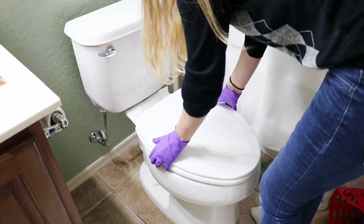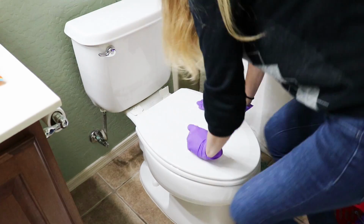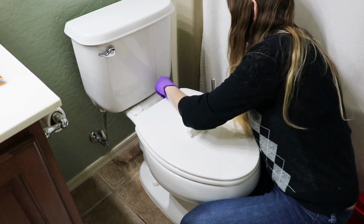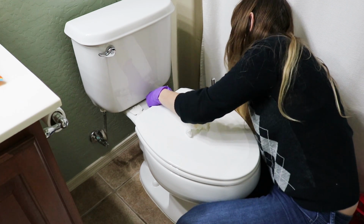So let's put our toilet seat all back together. We're just gonna screw it back on. Make sure you get it nice and tight. Otherwise, if you sit down and it is not tight, it's gonna move under your bottom. You don't want that.